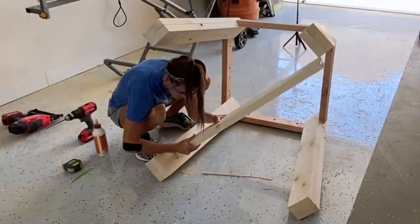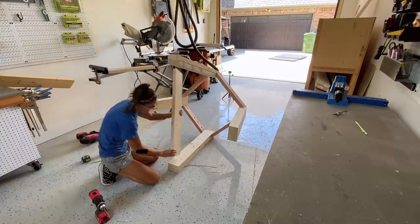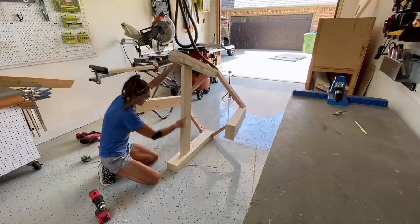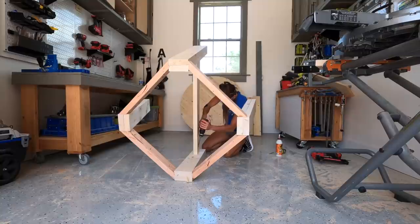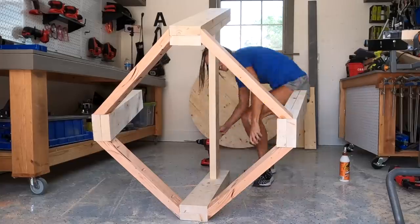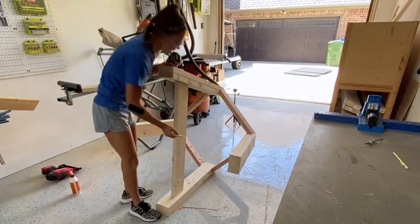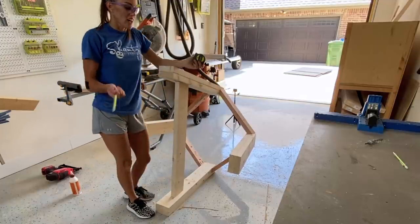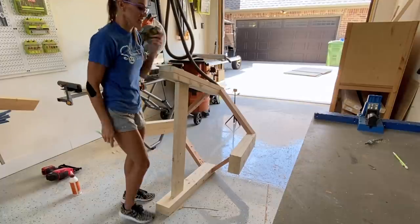That would be clutch. Okay, so I've got the table on its side so it lays flat, and I'm centering up the long runner on both of these table legs, and I'm attaching them with 2.5-inch pocket hole screws and wood glue. Okay, so I've got one runner done. It's really sturdy. Now I'm gonna measure and cut for these short runners, and then all I have to do after that is add the decorative end pieces, and this base is done.